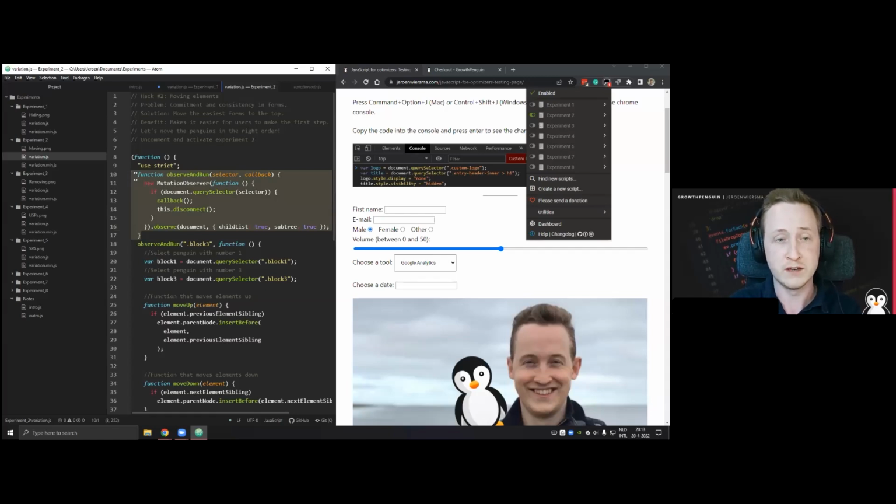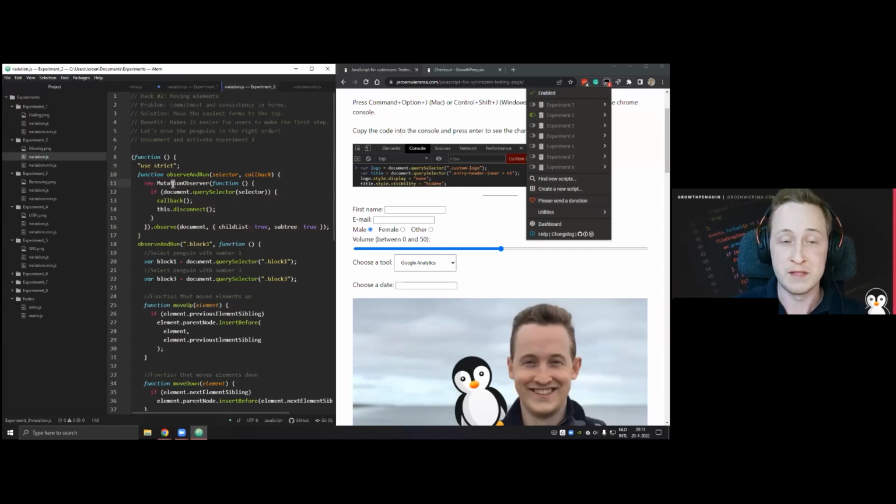So what happens here? First, we declare the function. So we have the function observe and run here. And we say in this function that we want to input a selector, which is an element on the page. And we want to run a callback, which is a specific different kind of function. And this could be the experiment, for example.